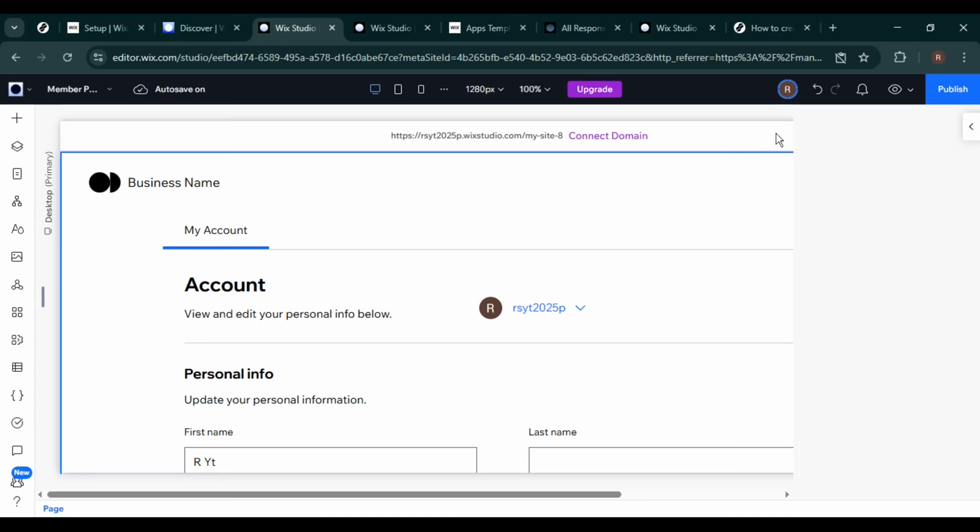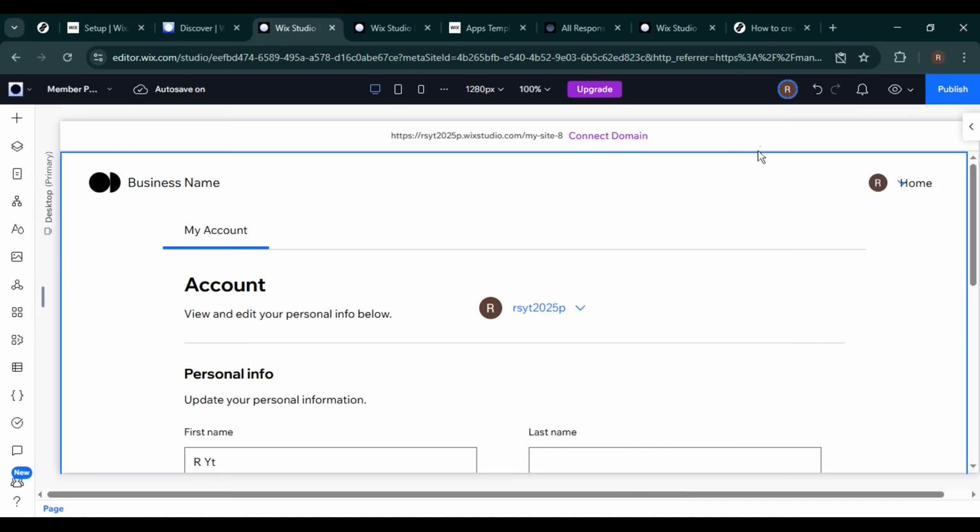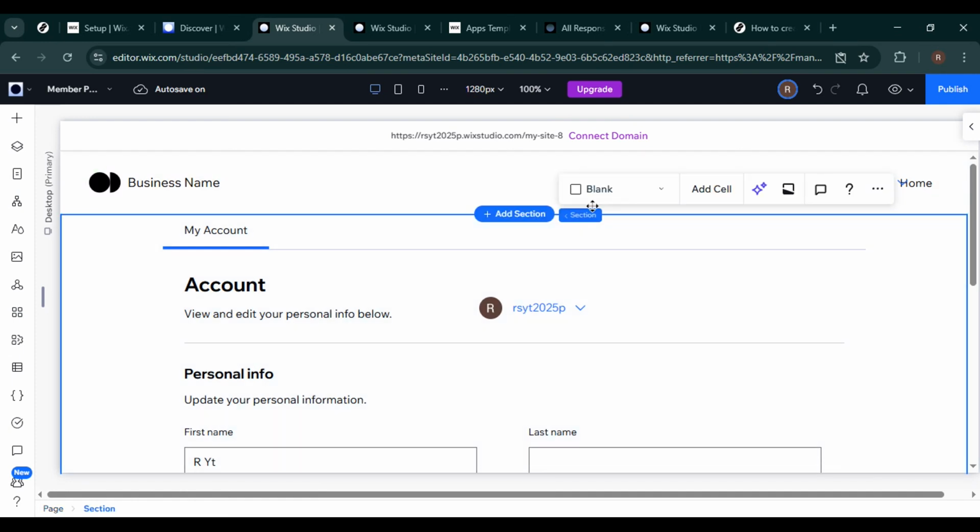In today's video, I'm going to show you step by step how to create a login page in a Wix website in 2025. This is perfect if you want users to sign up, log in, and access members-only content on your site using Wix's built-in tools. You don't need any coding for this, and everything can be done directly inside Wix Studio. If you're building a business site, a community site, or even a simple personal website, this feature is extremely useful.